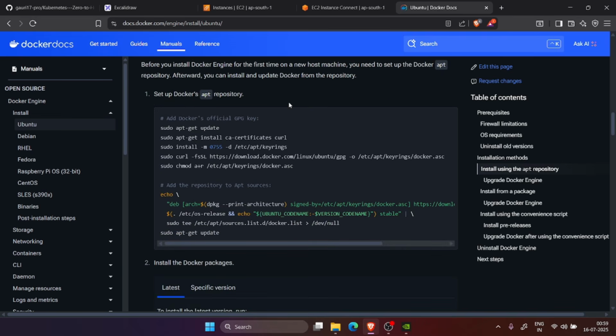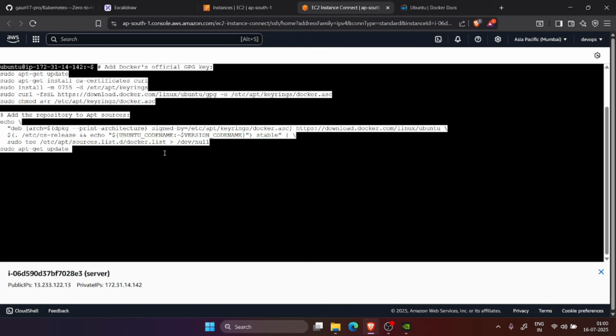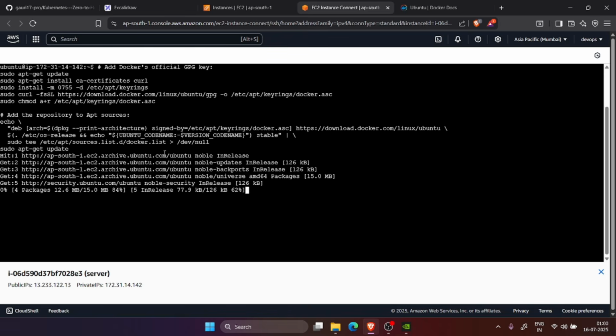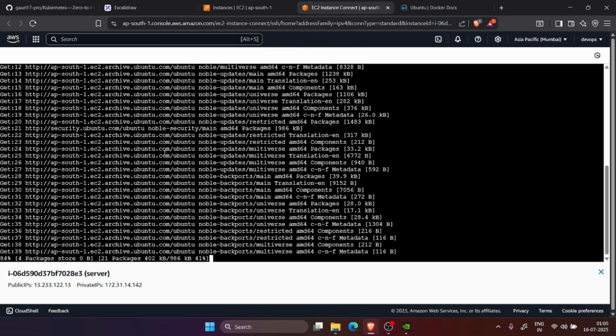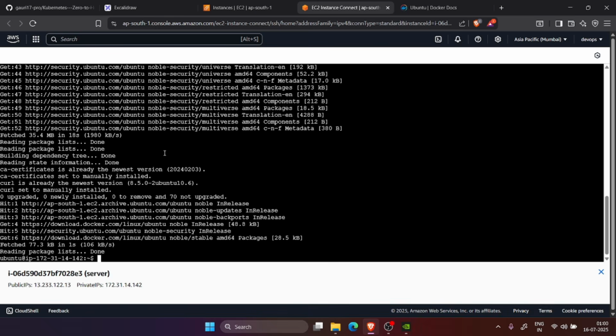Now, the first thing that we need to do is to set up Docker's apt repository. So I'll just go and copy these and paste it over here. And it's done.